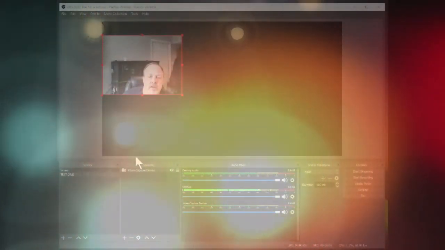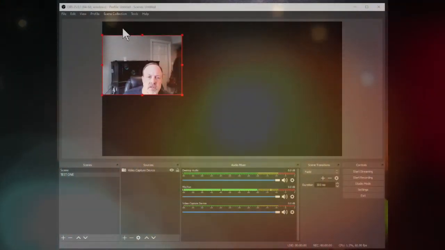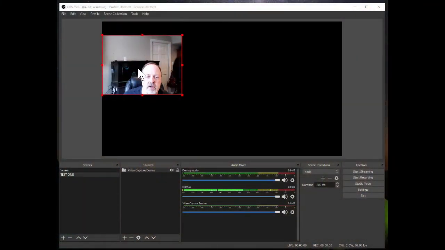Once we've added the video capture device, you'll see that the camera shows up very similar to this here. You'll notice that the camera has a fairly wide field of vision, so it's going to pick up a lot of stuff behind me, stuff over in the corner of the door, the fish tank, etc. And that's fine. You can always change your backdrop and refine this a little bit later on, and I'm not going to get into too much depth on exactly what needs to be done to do that.